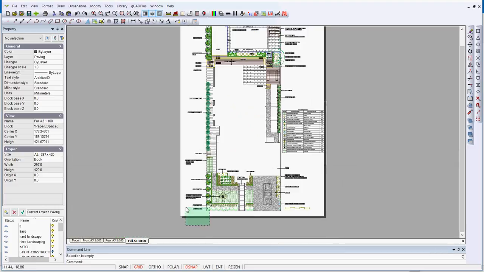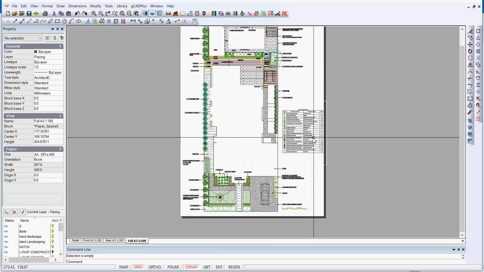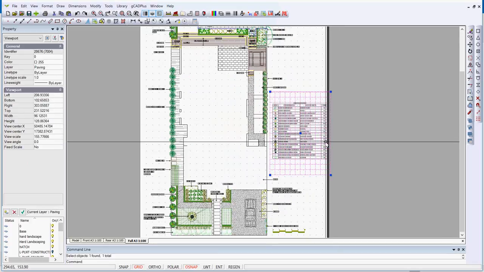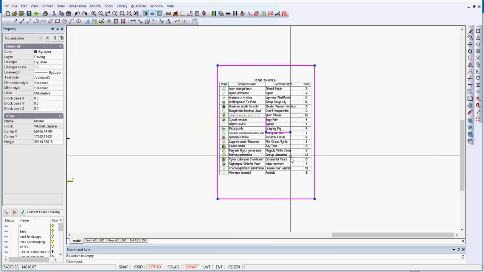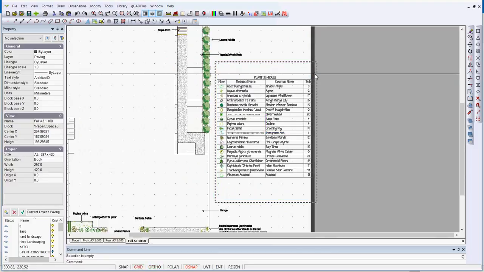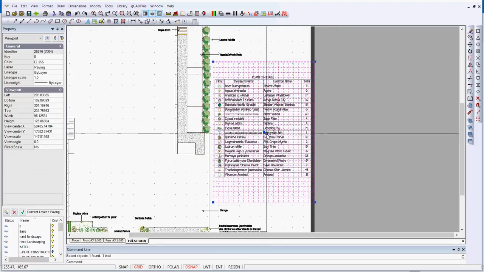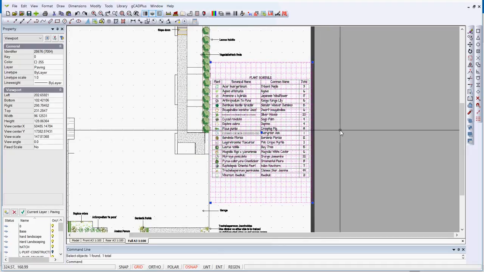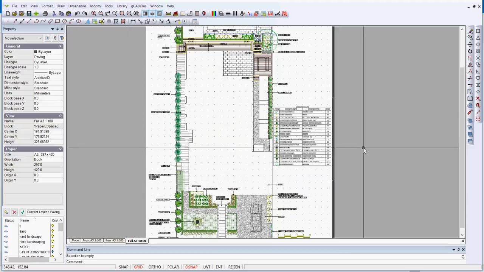So what I'm going to do is select the other floating viewport, which now over here you can see has a view scale of 100, and it's a fixed scale, so we can plot this out at 1 to 100. What I'm going to do now is just move that floating viewport just a little to the left, and that gives me a little more room to play with this viewport. I might be able, if I come back in it again and just narrow it down ever so slightly and display on the layout again and pick it, I should be able to just move it ever so slightly, and we've nearly got it displayed on the sheet. And there we are. It's a little tight, but the information we want is there. So now we're in a position to print this sheet.